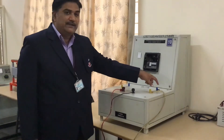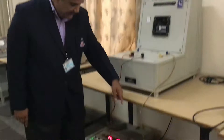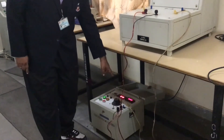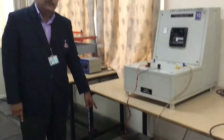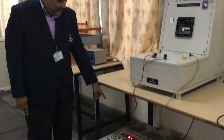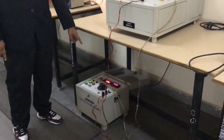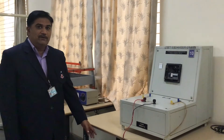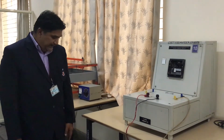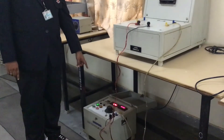Coming over here, the next one is the relay contact panel. The relay contact knob has to be connected to the relay contacts in the injection source kit panel. On the injection source kit panel there are two displays: one shows the current — how much we are giving as input to the system — and the second shows the time, i.e., how much time it has taken. There is also a current control.